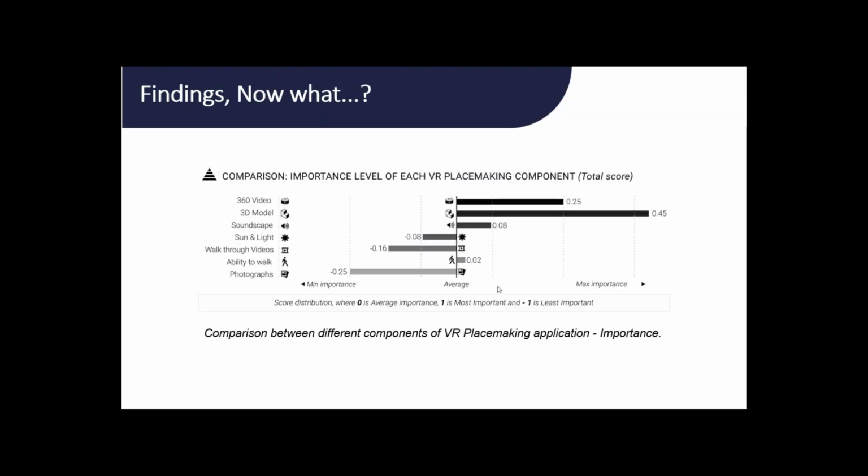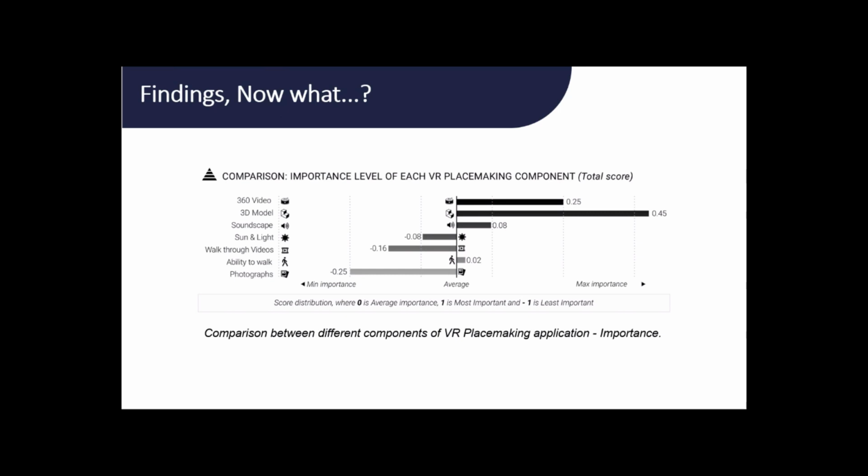Now what? When we look at the findings, we're trying to look at the bare essentials of the tool: what might be used, what might not be needed, so that we can get those 2 days that I was talking about. We went from 2 weeks to 2 days, and we're trying to get it down to an even shorter period, because with community engagement activities and design charrettes, we don't have the luxury of long periods of time. We've got to shorten it down even more.